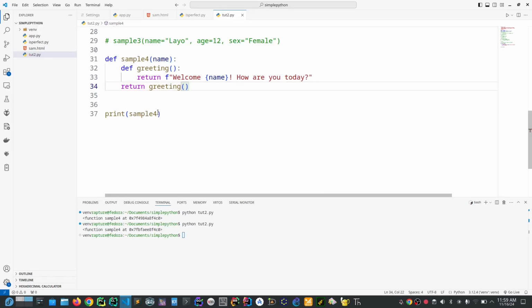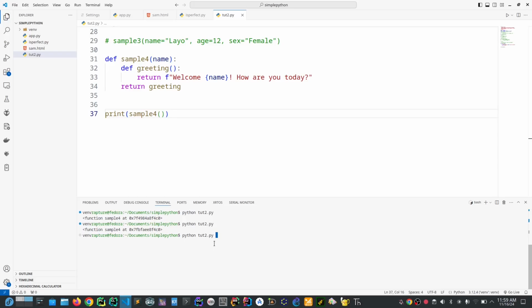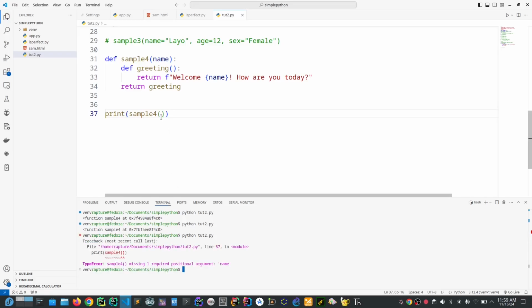You have an issue with passing the function inside the function. Let's just try a variable here and call it sample 4. If sample 4 is returning a greeting message for us, it's only a string. Then we can just pass it to be able to work with that.